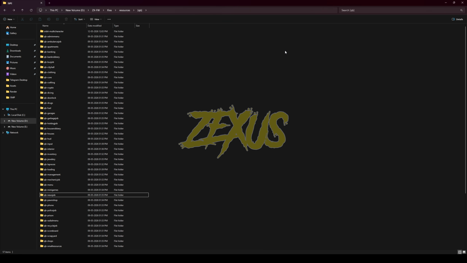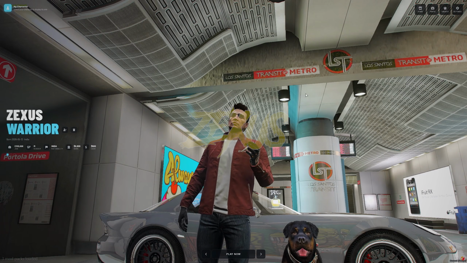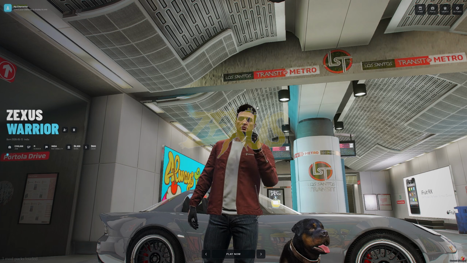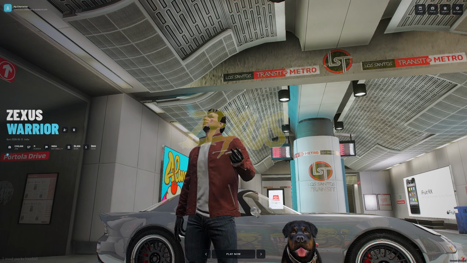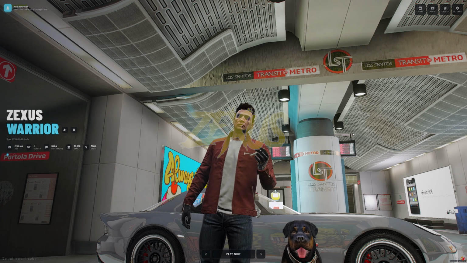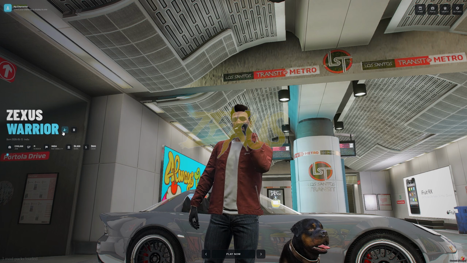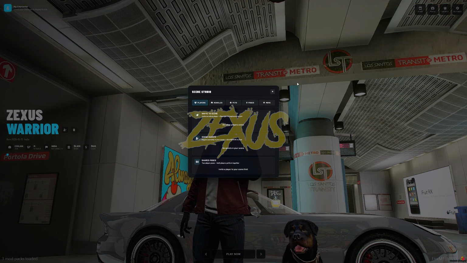Now let's start the server. So we are in the server now, and this is the first look of the multi-character over here. This is a scene which I have customized for my multi-character. You can customize it according to your preference by just clicking over here. So this is the menu of the scene studio.